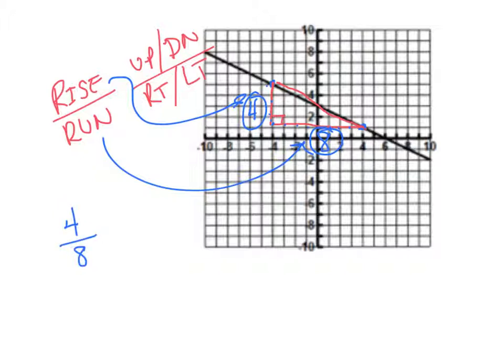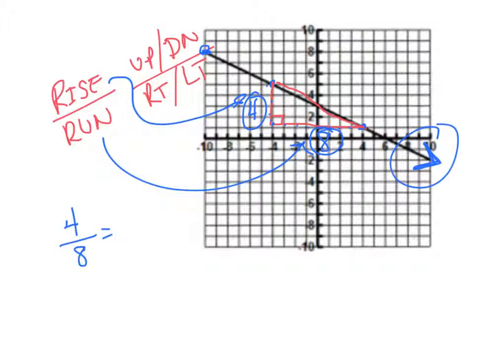Now, something to pay attention to: there are 2 different schools of thought. What I like to look at is that since my line is going down from left to right, that lets me know I have a negative slope. What some people will also say is, well, since your 4 units is 4 units down, that 4 becomes a negative 4. Different ways to think about it. I'm going to go with knowing that my slope is going to be negative because of the direction of my line.